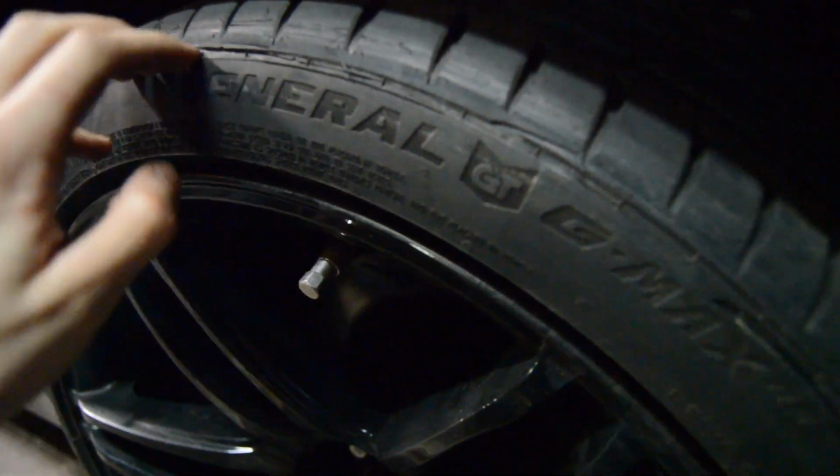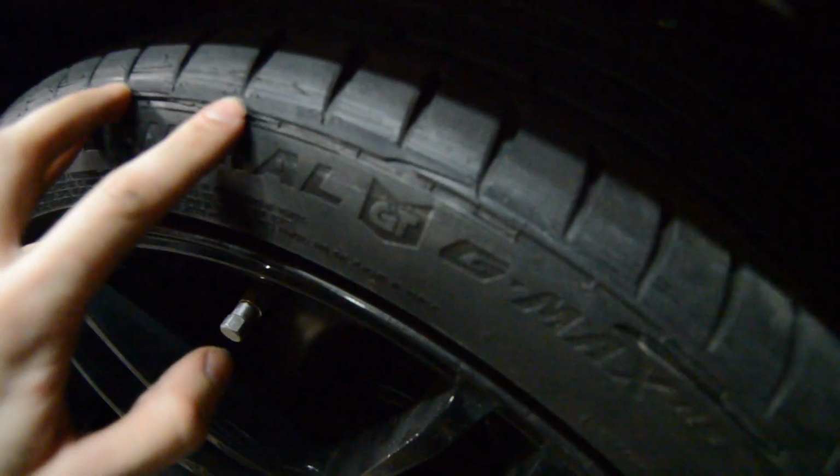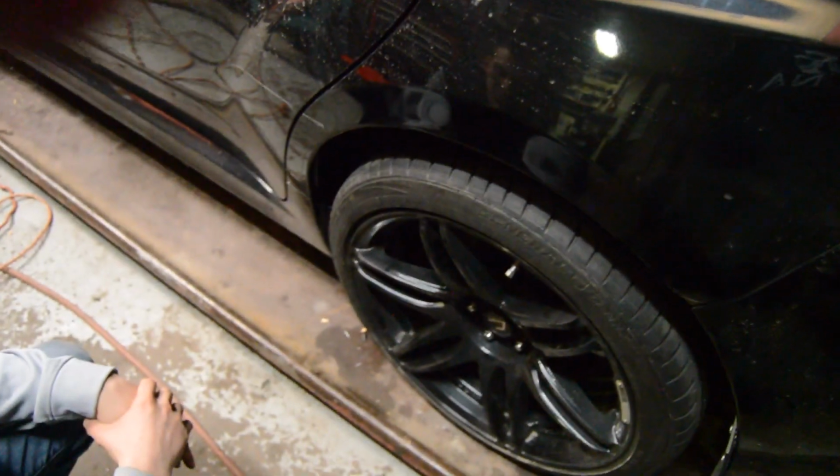So we're going to take the car for a little test run and see if the rubbing is a little bit better, because we took it on a trip without it like this, and it was cutting the sidewall, so I had to get tires. I'm going to get tires for this car when these get moved over to this car, and so we have some cutting in the sidewall from the fender lip. So we're going to take it for a test run, and if everything's all good, we should be good. If not, we're going to have to roll them a little bit more.